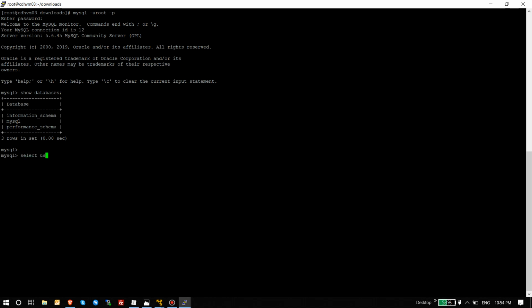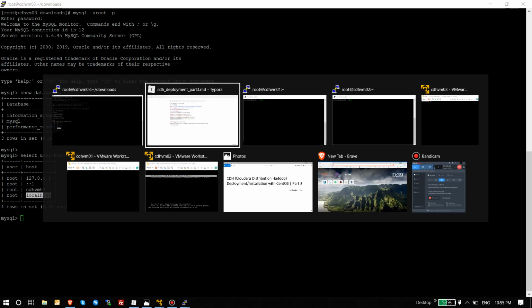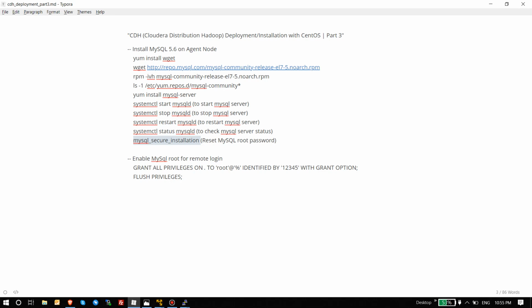So I need to enable remote login for the root user in MySQL. For this we need to add a wildcard in our MySQL user table for the root user. See that there is no wildcard, so this MySQL can only be accessed from the hostname and the localhost. To enable MySQL root login, we need to run this query.